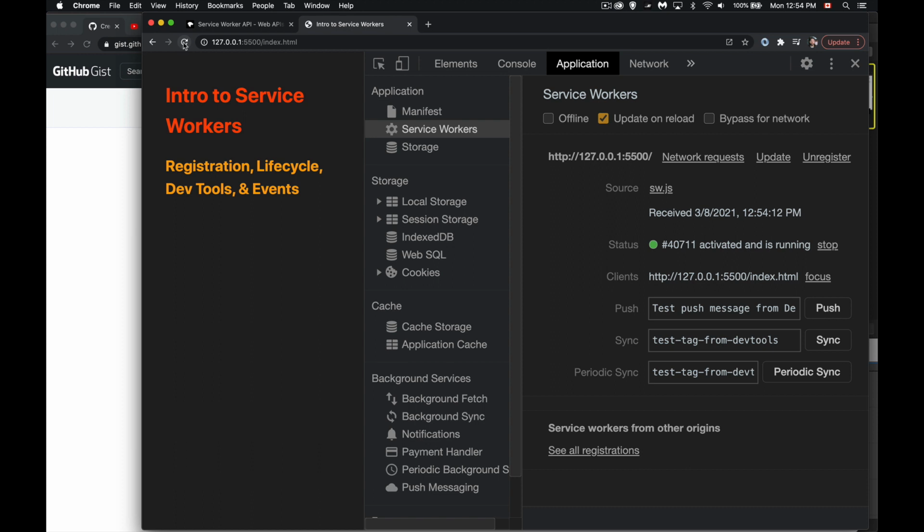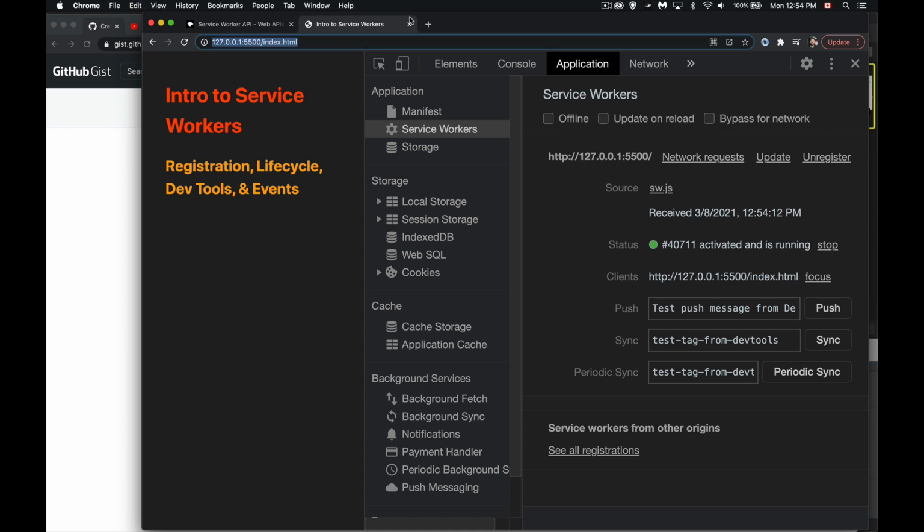But we can't expect our users on the websites to open up the DevTools, go to Application, go to Update on Reload, check this box, or click on Skip Waiting. The only time that that is going to happen is when all the instances, all the web pages, all the windows, all the tabs that are running this domain, that are tied to this service worker, when all of those are shut down, that's when the service worker can be replaced, and not until that happens.